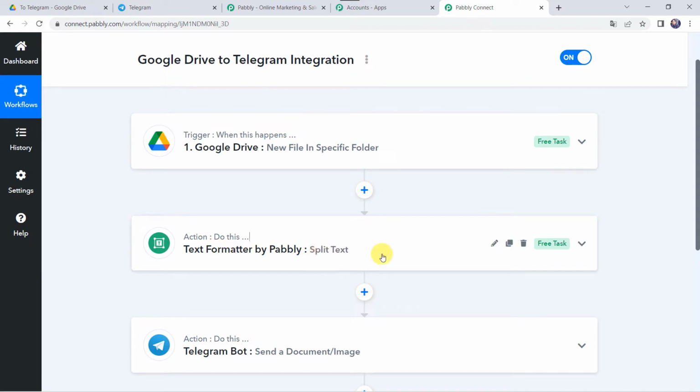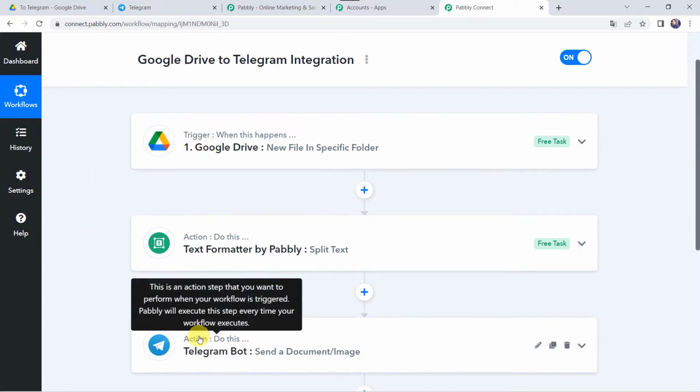So using this split text option, we have just removed the file extension from the file name, and using these details of the file, automatically the same file or the same image was shared on our Telegram group. And in this way, we have created a successful integration between Google Drive and Telegram using Pabbly Connect.